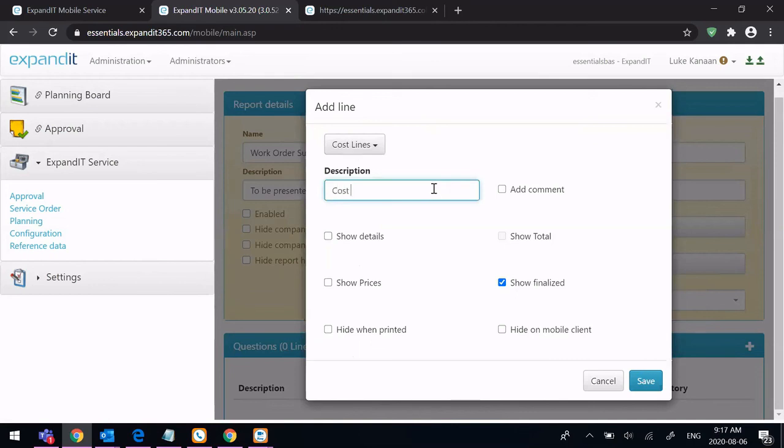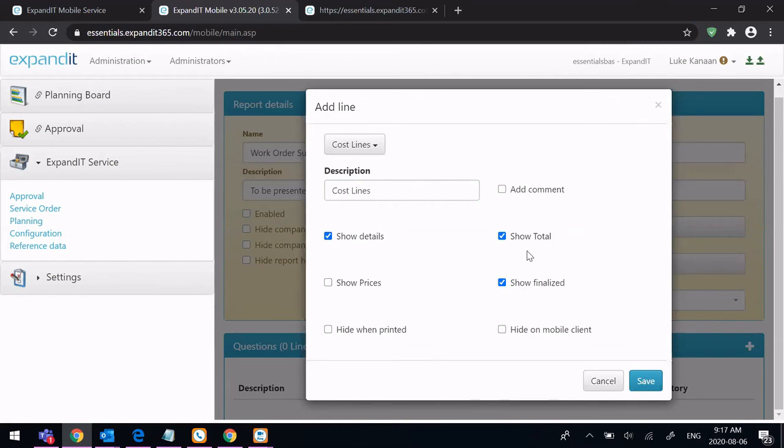So you might display costs that were generated in the field, and that can be displayed to the customer if you'd like to make that visible, right? Now this varies amongst different service companies, where if you want to show details of the cost lines generated, do you want to show the prices? Do you want to show the list price?